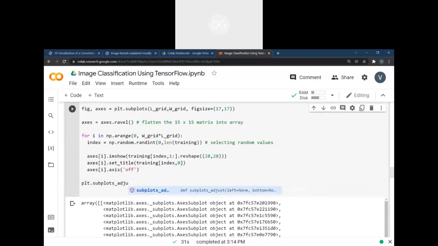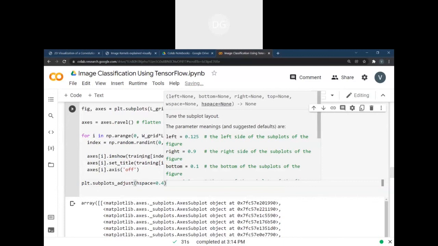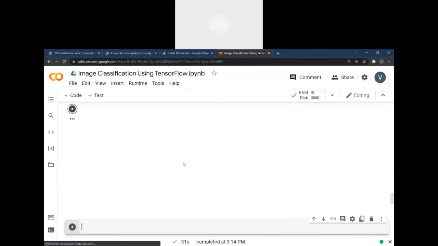Finally, I have to give the subplots adjust values. Some spacing value I'm giving, how much space I want. See, the h space initially will be none, so I have given it as 0.4. Let us run this and check how my output is coming.